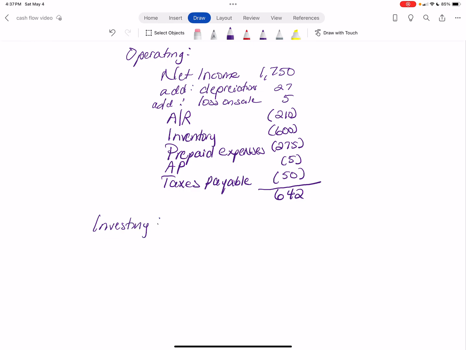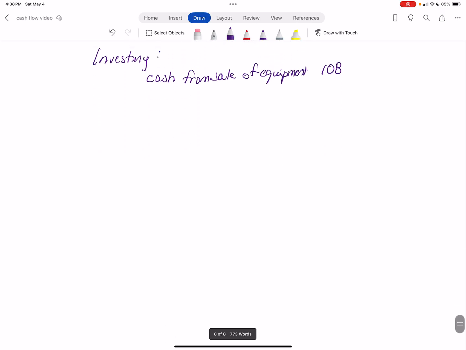So right away, we can just put in here, we know we got cash from sale of equipment. Sometimes we've had to puzzle that out because we needed to figure out how much had to do with the equipment cost versus accumulated depreciation. But in this case, it actually gives us the cash that came in on the equipment sale. Now what I'm going to do is go to my accounts that I really haven't looked at yet on the balance sheet. So I'm going to draw some T accounts.